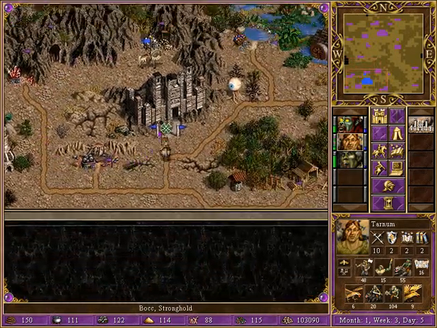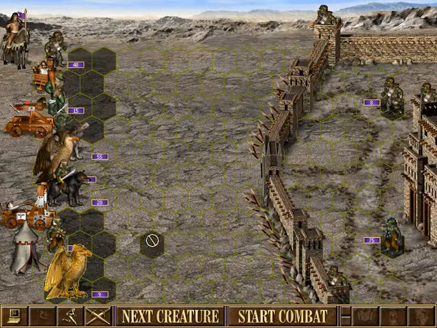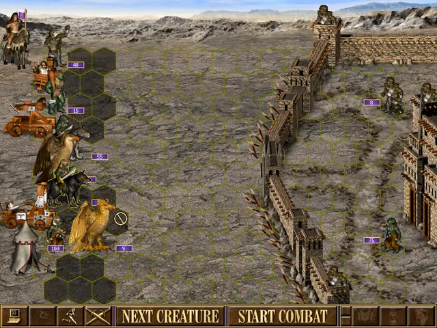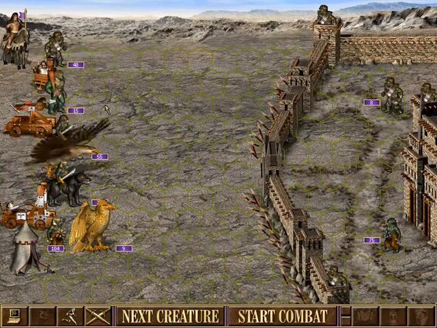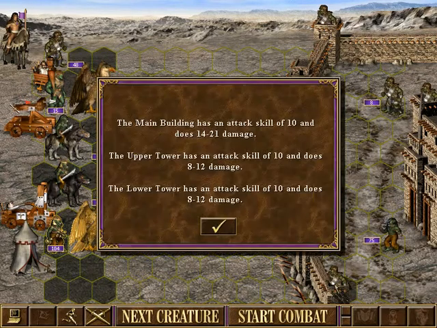Alright, let's attack the castle. They have a lot of hobgoblins here. I have two flying creatures that can fly over this. Also, the main building has an attack skill of 10 and does 14 to 21 damage. That's interesting, usually it's called the keep. The upper tower has an attack skill of 10 and does 8 to 12 damage. The lower tower has an attack skill of 10 and does 8 to 12 damage. I'm not actually certain about the attack skill.